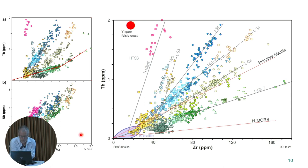The main diagrams that we've used in barcoding, there are a whole heap of them, but the ones that we tend to get the most information out of usually are plotting a highly incompatible trace element against titanium, typically thorium, niobium, lanthanum, and zirconium, a whole suite of plots that I guess was first popularised by Steve Barnes. Thorium is quite sensitive, and you can actually see the effect of titanium here. This is at about 1.5 weight percent. All of a sudden, an iron titanium oxide mineral starts to crystallise, and you get this inflection in the trend of low thorium basalts. So just be aware of that if you are using thorium, that you should start expecting some sorts of inflections after about 1.5 to 1.7 weight percent.